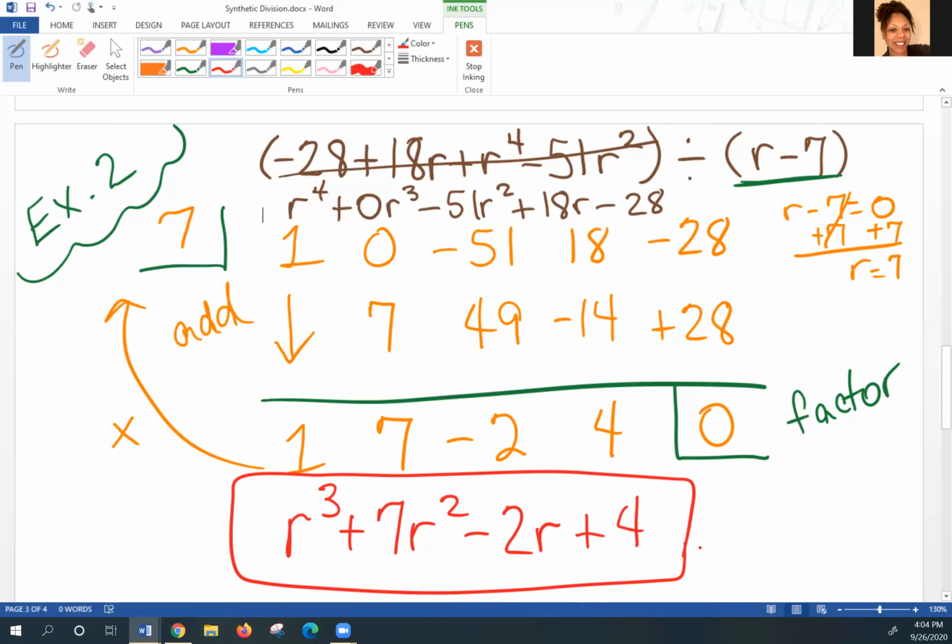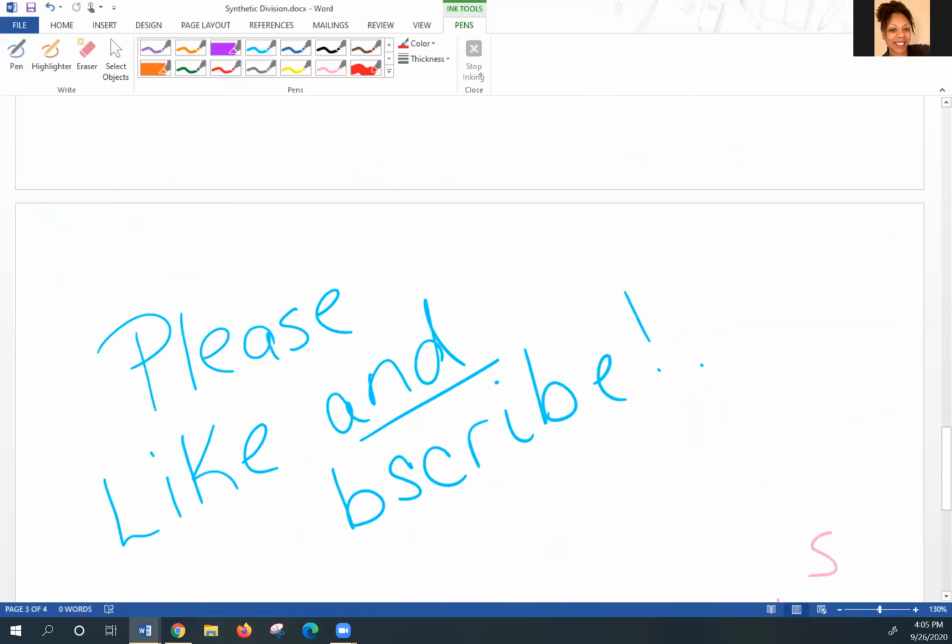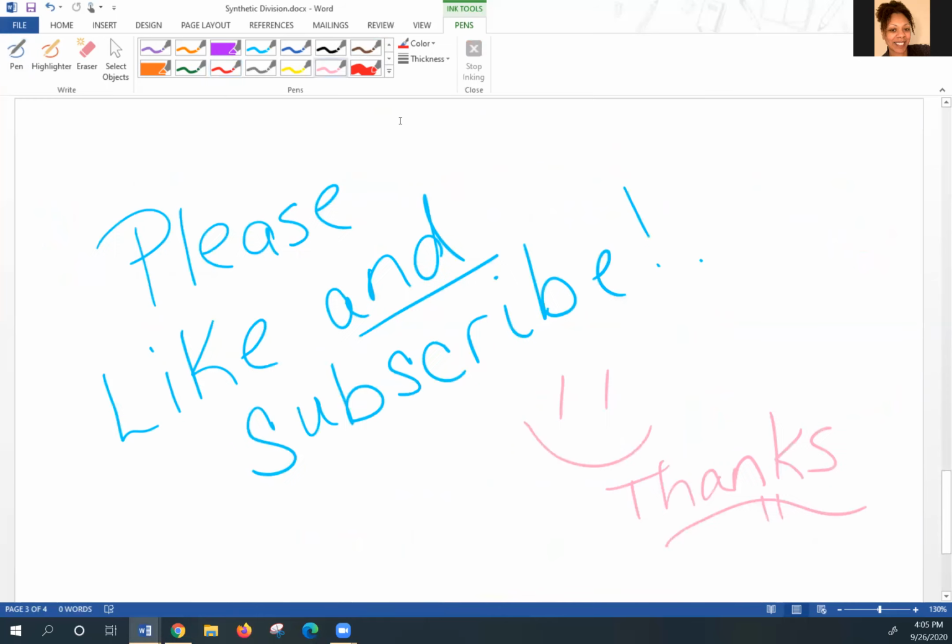So this, what's underneath your line, just so you know, those are your coefficients for your quotient, as well as the constant. So coefficient and constant. That's what that information is used for. There's a 1 there, 7, negative 2, 4. So understand your terminology. So when we're talking about coefficients, constants, and dividends, divisors, you know exactly what we're referring to, okay? And this is easier, the synthetic, but make sure in some cases you have to use your long division.